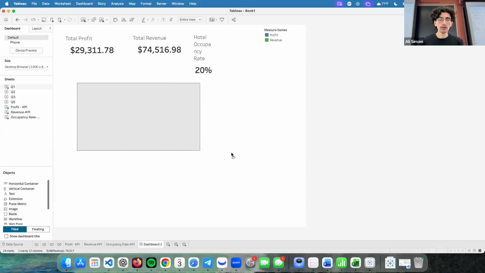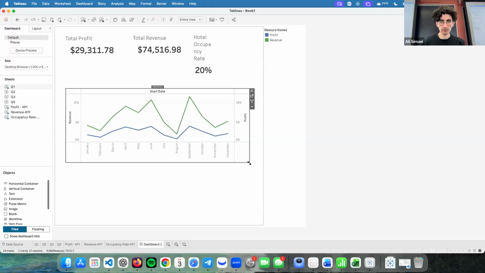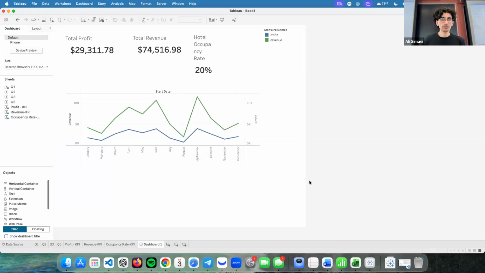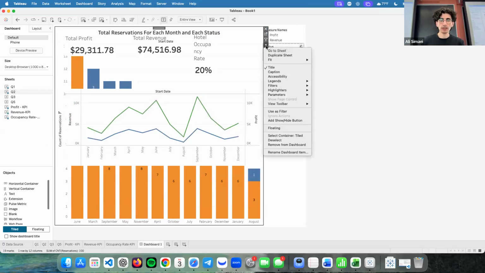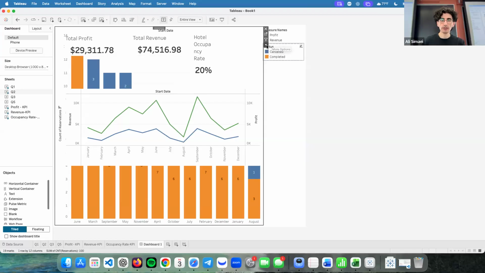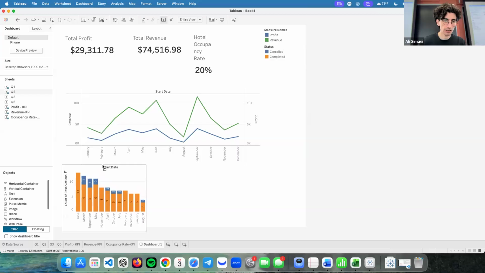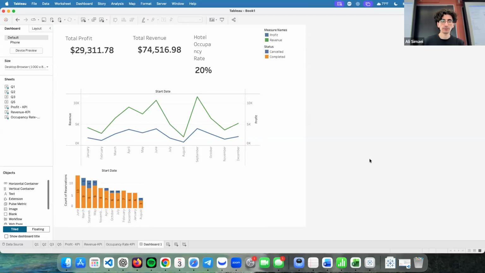So what I will do, I want to go with this design. I want to make this big here this way. Then I want to place the charts in three columns. So first Q2. Drag it here, click on the down arrow, hide the title, click on the down arrow, click on floating, and then place it under this chart here. I will increase this as well.